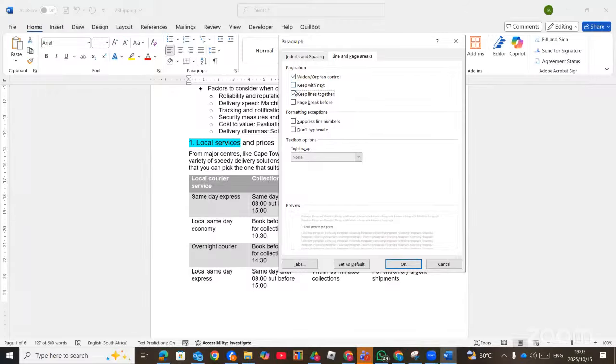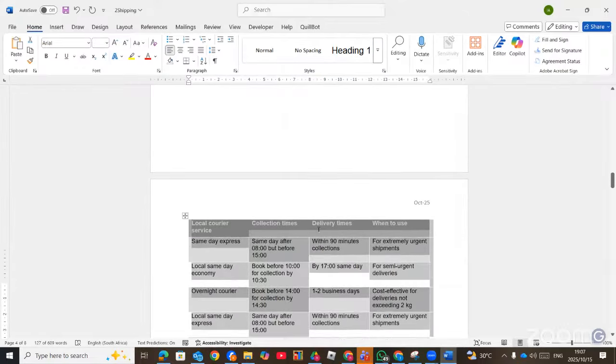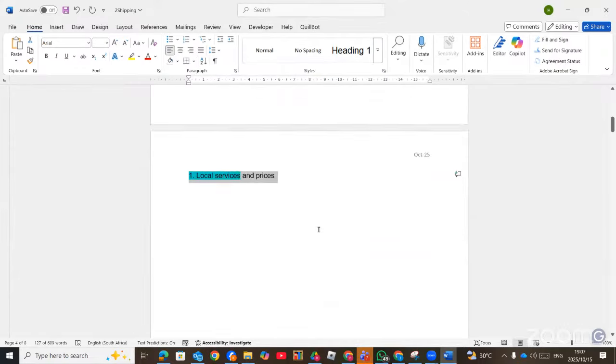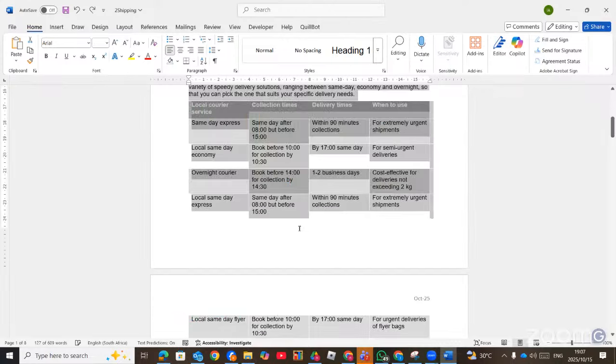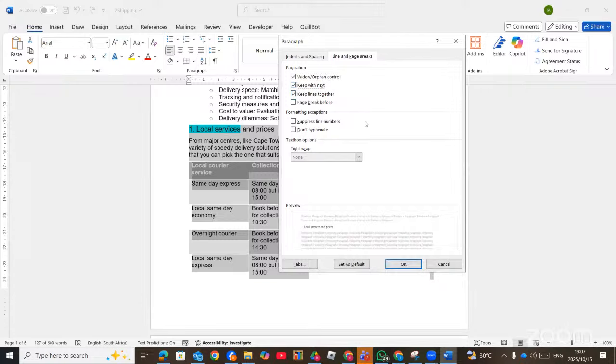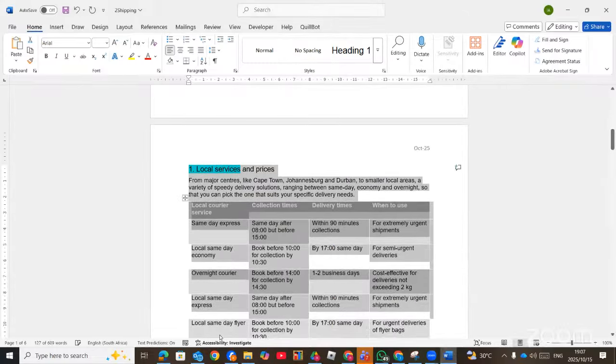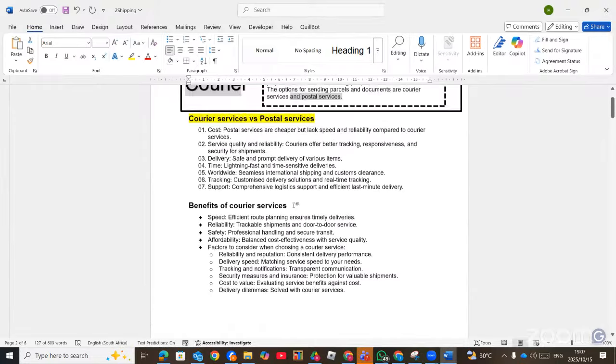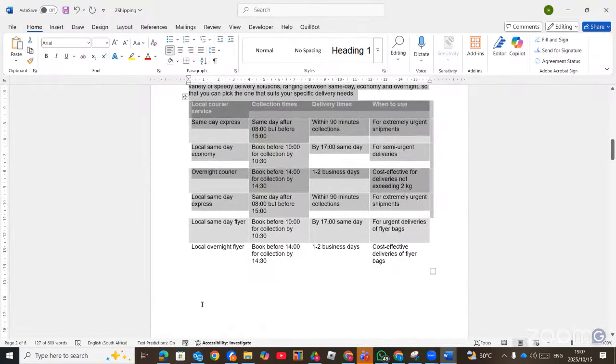Sometimes, if you are not sure, choose both, whether keep lines together or keep with next. Now, page break before means you want to push this one to the next page. If you take page break before, they will be on the next page. It's going to create a page break. But that's not what the question wanted, so we don't need page break before. It should be keep lines together and keep with next. They should be together. The next question: you can see they are together on the same page, with keep with next and keep lines together.